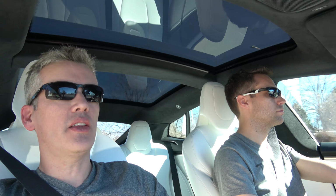Teslas here. But he was interesting because the person we spoke with was wondering about long range battery versus short range, and that's something a lot of people have asked about online, in emails, and on Facebook and YouTube. It just depends. Right now they only sell the long range battery, but I think later this year when they come out with the all-wheel drive version, supposedly they will have the standard range battery. And then next year, if you don't want all-wheel drive, you'll be able to get the standard range battery by itself.